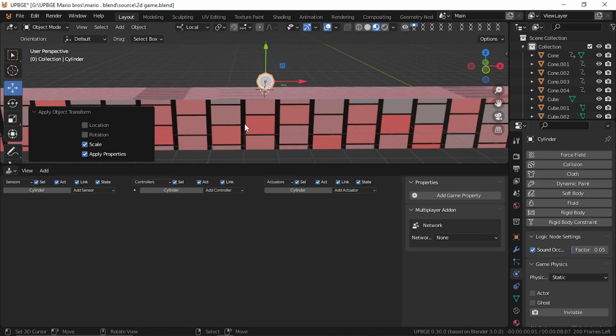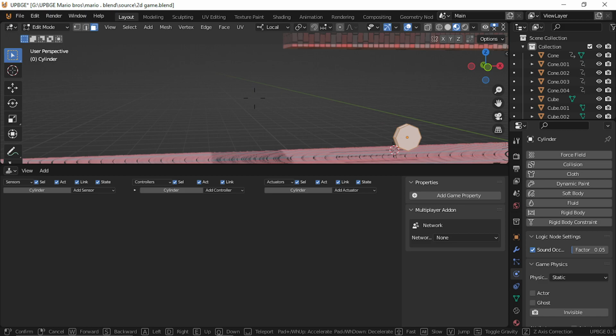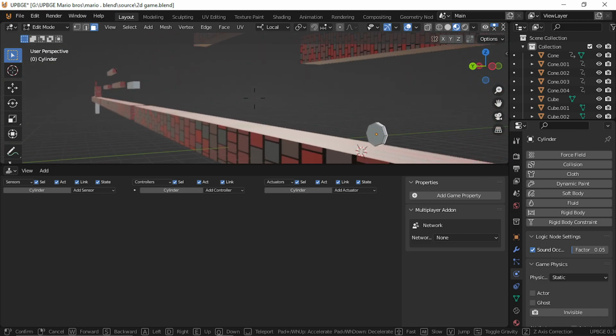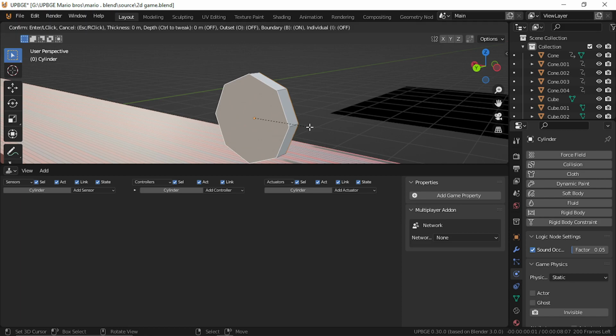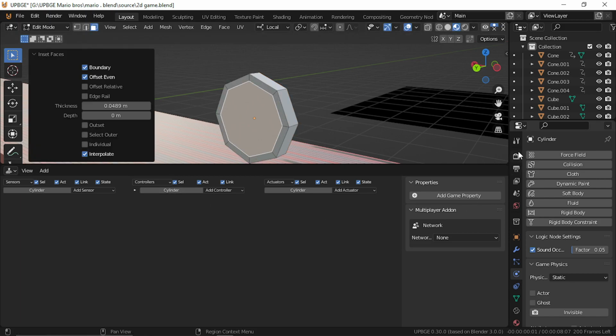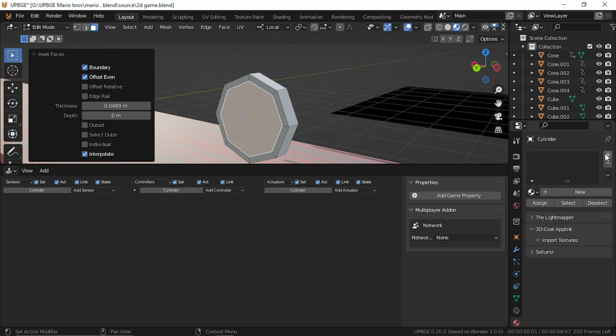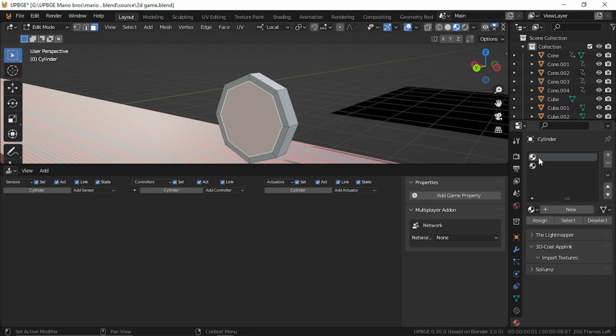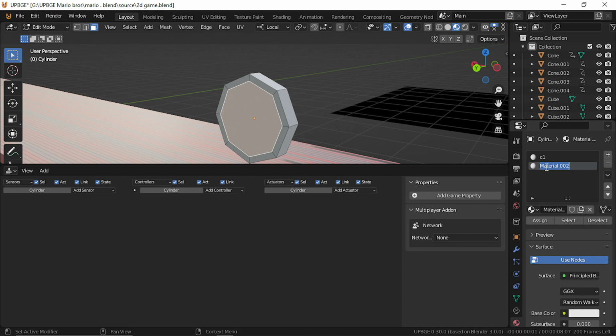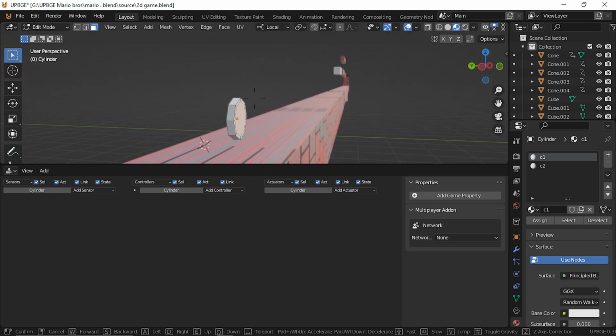Now I'm just gonna give it some random color, but before I do that, let's make it look a little better, because maybe we want this to rotate. So I'm just gonna scale this down a little bit. I'm gonna call this C1 and C2. Remember, we can use color palettes for this. So C1 and C2. Now C2 we are going to use on that.